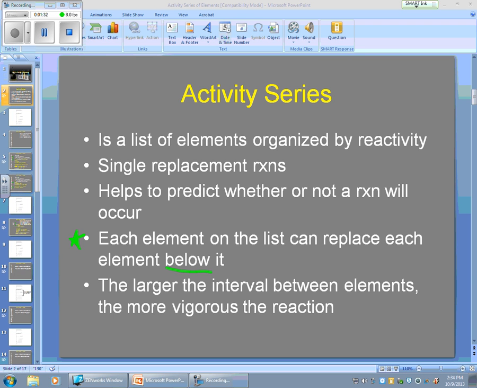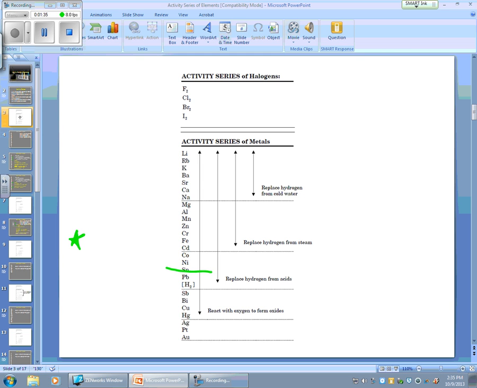Okay, what you have in your hands is a copy of what you're going to have in the green chemistry reference tables that you get to use on every single test. Now, the first thing I want you to do is take your marker or your pen, and draw a line straight across right there where that double line is. That's because there are actually two activity series on here, and they're not to be used together. The top one is the activity series for the halogens, and the bottom one is the activity series of metals. You either use one or the other, but never both.